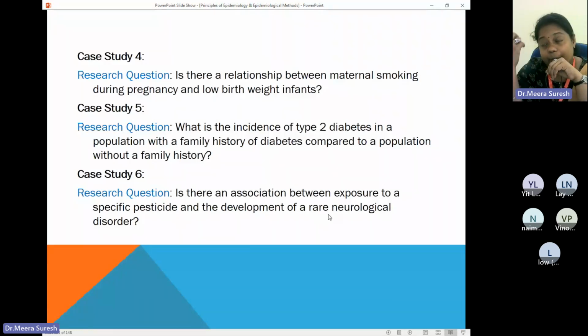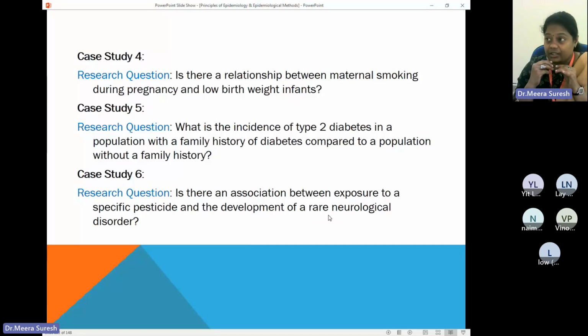So there is no meaning in spending years, your time and your money, on rare disorders. In the case of rare disorders, it is better to start with the cases. So you take a group of people who had prion disease. Probably they might have died, so you will get only the medical records, and from the medical records you can go ahead, or there may be a group of patients. It will be very few in number, because it is a rare disease, but you can get a group of people and then ask them whether they were exposed to eating that meat or whatever exposure.